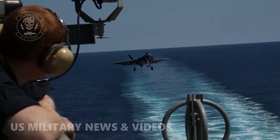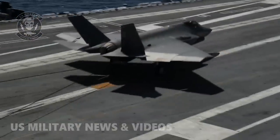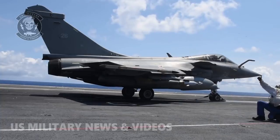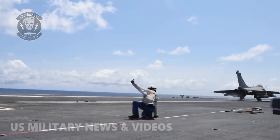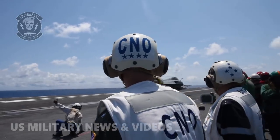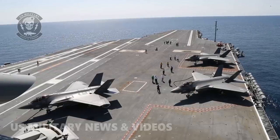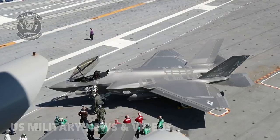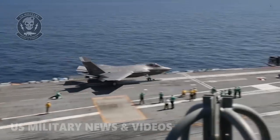The American F-35 and French Rafale are two of the best fighter jets in the world. Both jets need to fulfill multiple roles in multiple services, including air superiority, ground attack, and reconnaissance. These fighter jets have land-based and carrier-based versions as well. Despite their similar goals, these aircraft are extremely different, not only in design but in their construction and the very philosophy behind them. Today we will compare these two phenomenal fighter jets in this hypothetical match-up and determine which fighter jet is better in a real battlefield.